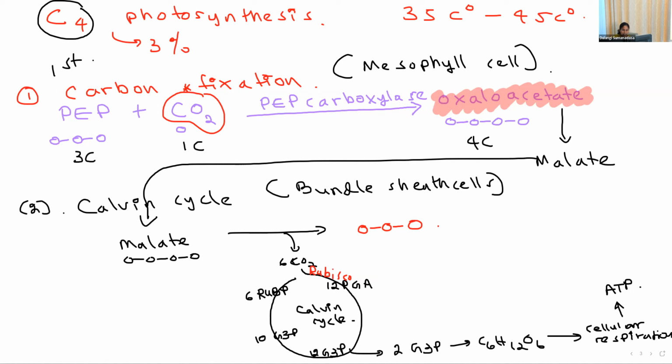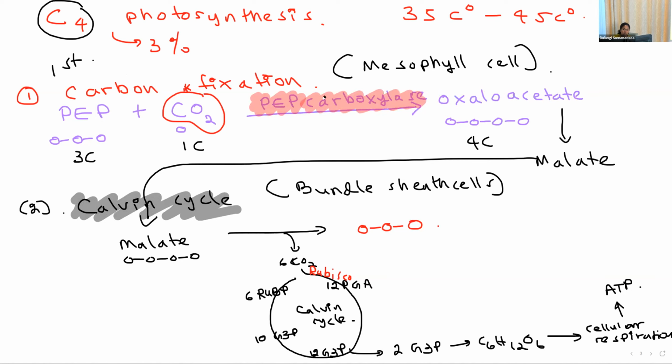So the only difference is this: the C4 will undergo the normal Calvin cycle, right? But they're going to have 2 carbon fixations. So they're not using Rubisco for the initial carbon fixation, they're using the more efficient PEP carboxylase, right? PEP carboxylase is more efficient because it can only bind with carbon dioxide, not with oxygen. So they're going to completely avoid photorespiration. PEP carboxylase fixes carbon dioxide and produces oxaloacetate, which is converted into malate.